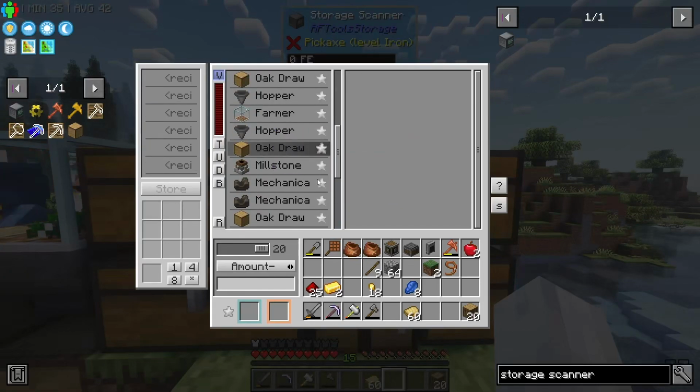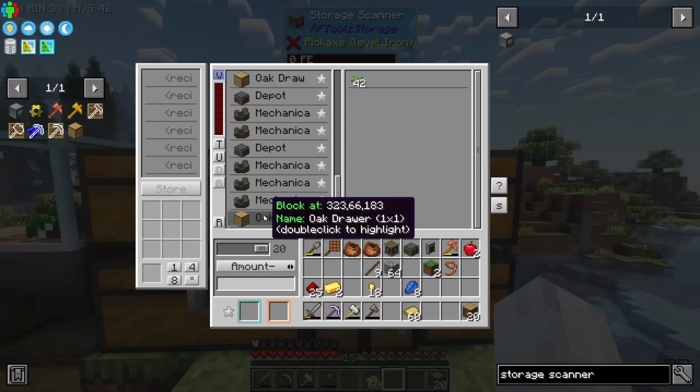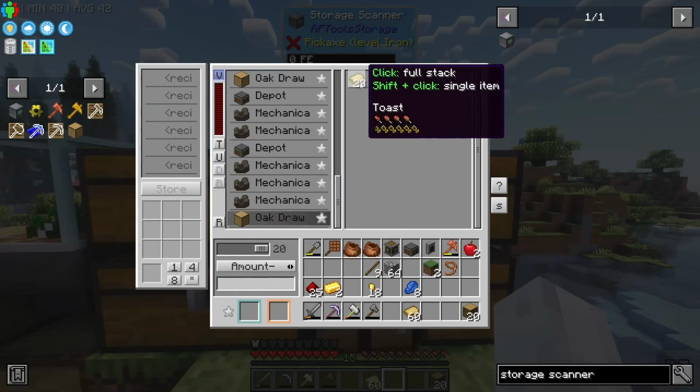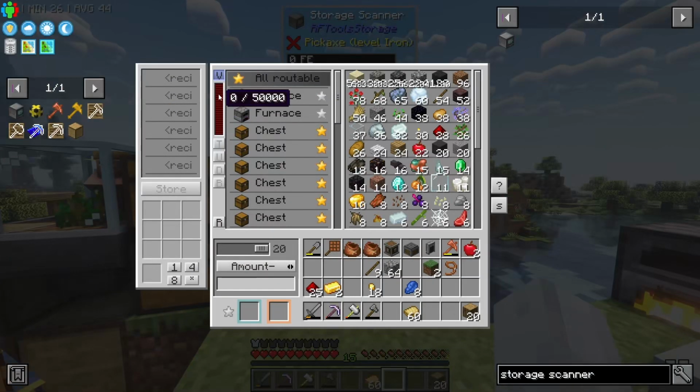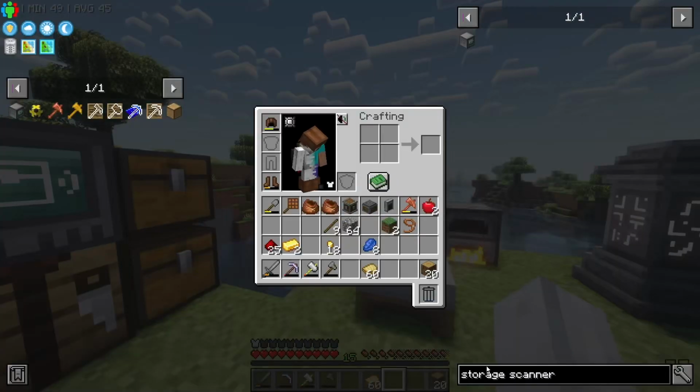Same with, like, the millstones, the drawers. We could open a drawer and, like, take the seeds out. Or even take our toast out. All from this one little contraption. So he's pretty cool. He honestly is. But we do need power.